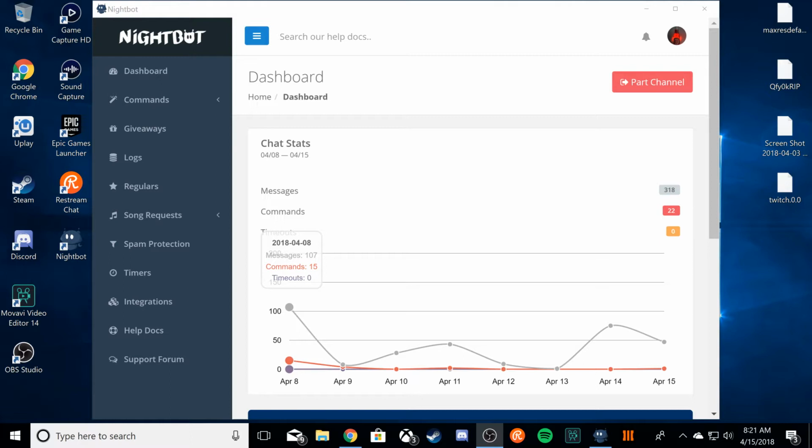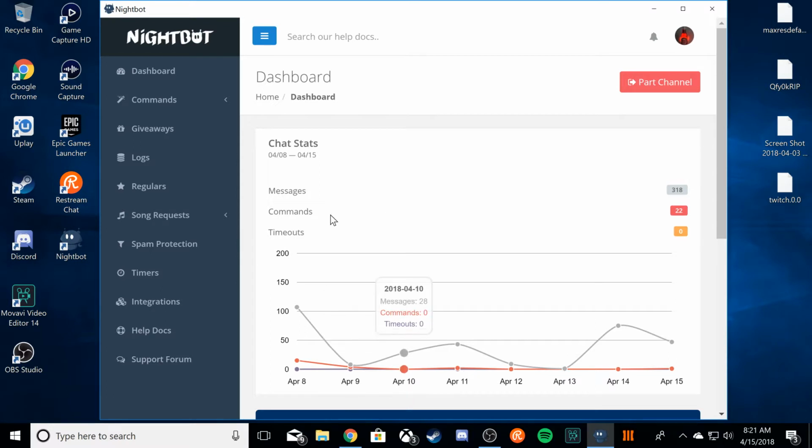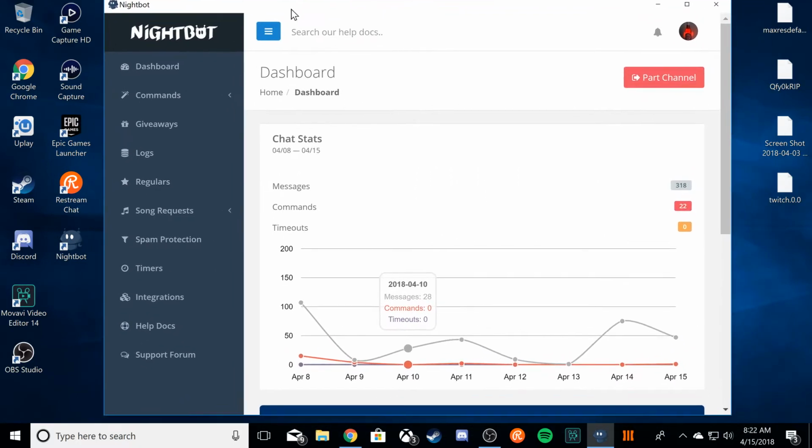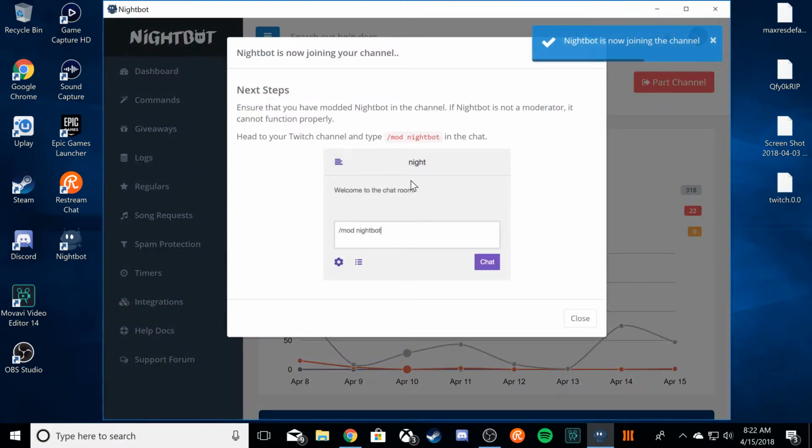So first off, go to nightbot.com, and then you want to download the full application, but just sign in at first. Just type in Nightbot, and I'm going to be putting a link in the description. Just go to that website and download it, and when it's downloaded, log into your account here, your Twitch account. To add the bot, Nightbot, to your channel, otherwise you won't be able to do anything, go to join channel up here on your dashboard, and follow the instructions. Go to your Twitch chat, type in /mod Nightbot, and that will connect.